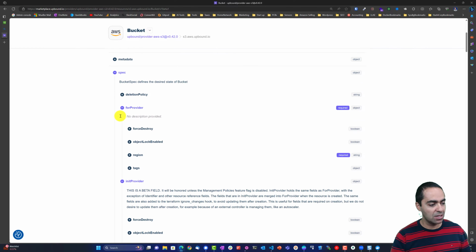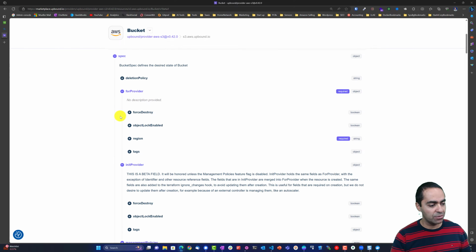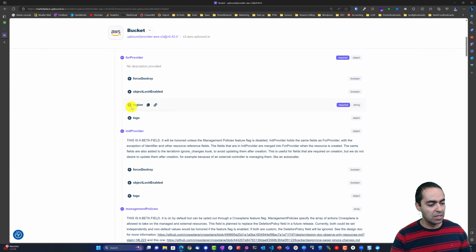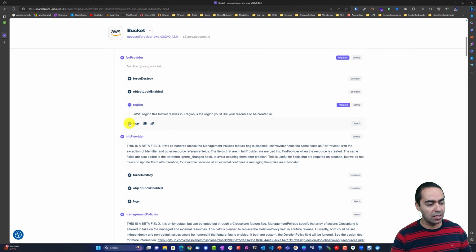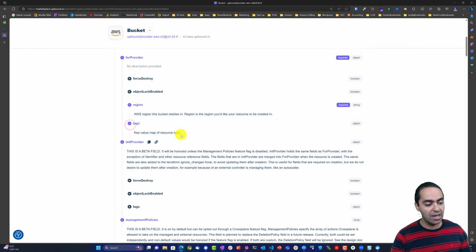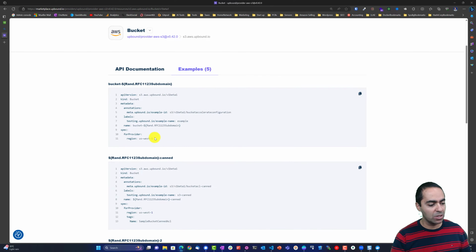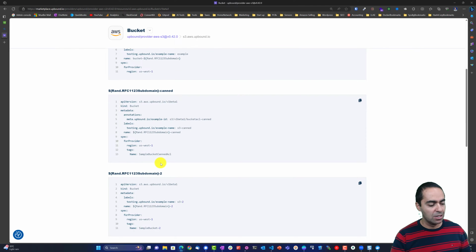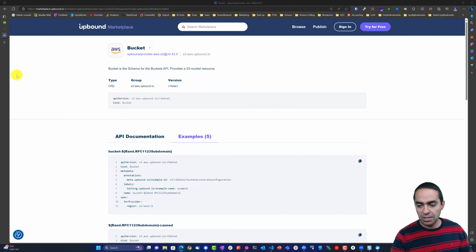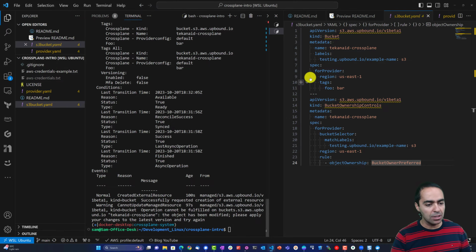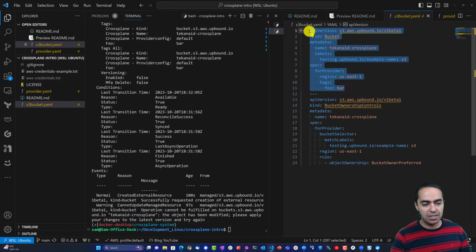And you can see here that what you'll be looking for, for the most part, is under forProvider. You can see it's asking for a region, and this is a required parameter. And then tags. You can add some tags here. And I always jump to the examples, right? Take a quick example here. You can grab this and update it as necessary, right? So that's what gave me this portion here, right? My bucket.